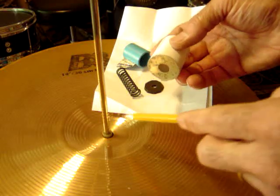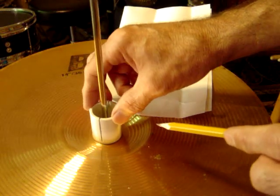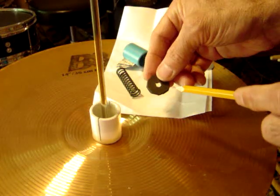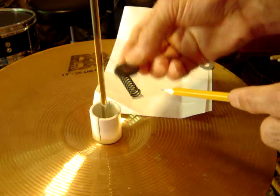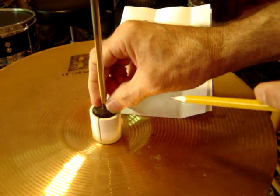So this first portion gets mounted on here. We drop that down on the hi-hat. It fits down around the hi-hat bushing and sits in place. In order to keep it from moving out of position, I have a foam cushion washer I just cut out of a section of foam. It's soft, and it will lay down in there with a washer over it, ensuring that this stays in place. So that gets dropped in over the section next.